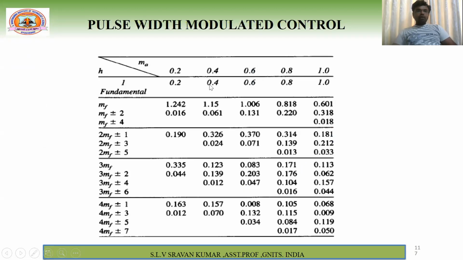Okay. Now this is the table. This is the modulation index. Based on this modulation index, you have these values. This is MF. Now what is the value of MF? In our problem it is 15. So these are the sideband harmonics: MF plus or minus 2, MF plus or minus 2. Based on this value, we are now using 0.8 modulation index. For 0.8 modulation index, for MF, what is the value? Sorry, for sideband harmonics, what is the value? 0.220. Okay, so based on this, we will find that.